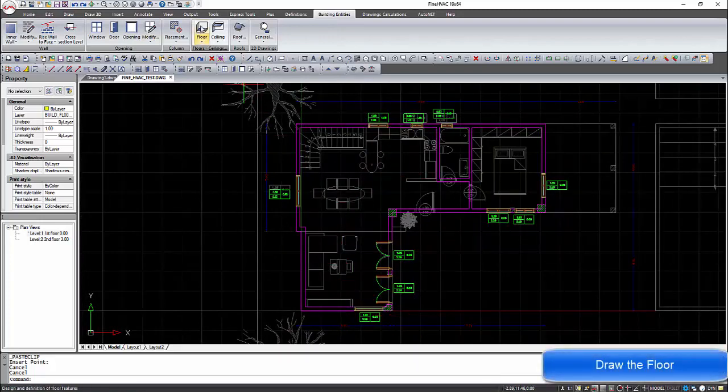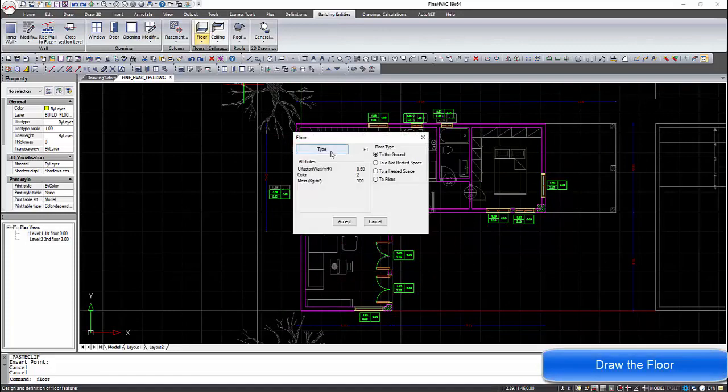The floor can very easily be drawn by giving the floor type and the points of the floor.